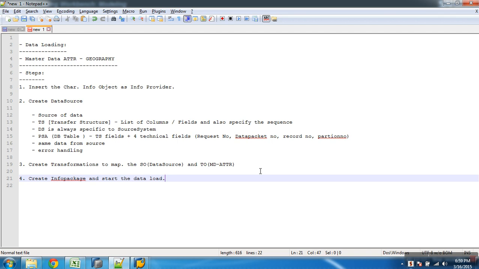Let's say on day 1 we got 10 records, and we had a problem with the data and stopped it from loading into the target. Next day another 10 records have been added to the data source, so we bring in another 10. PSA can still hold the first 10, so that will be 20 records in all. That's why I told you PSA will differentiate the records based on the request number. When you loaded yesterday it has R1 with 10 records. Now when you load the next day, it says R2 with 10 more records.